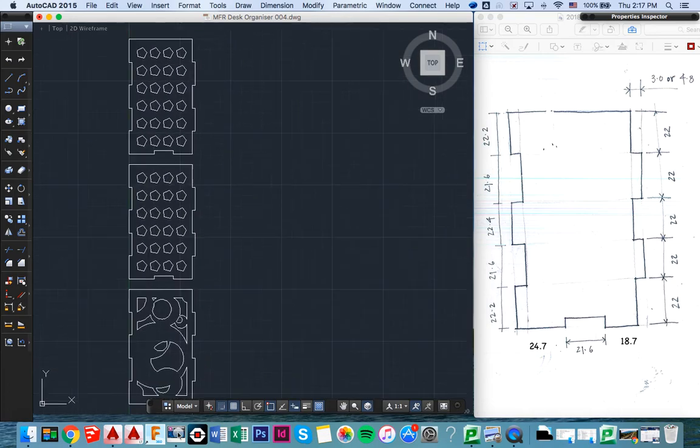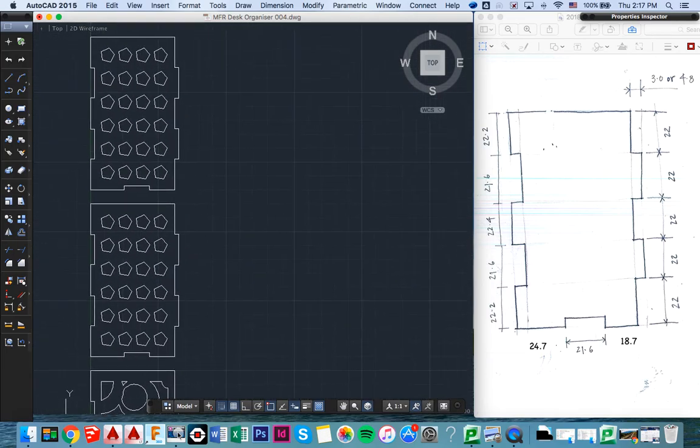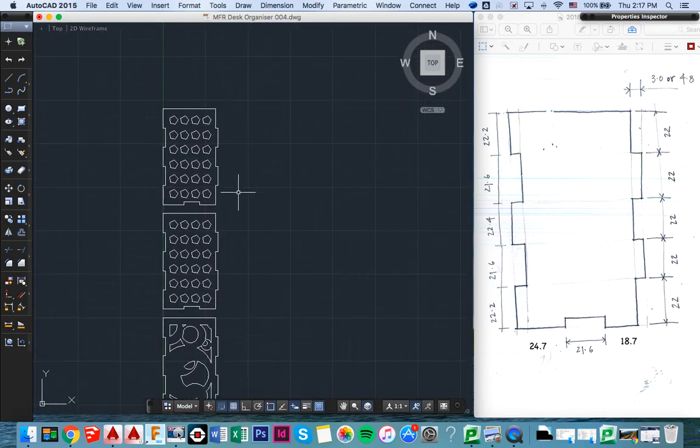Now, that way, it's going to be much easier for us to print it on a single piece of wood, and it'll come out nicely. And we can take the next student and nest it beside it. It's going to be a much more efficient use of materials. It's faster to cut, and it's less wasteful for the environment as well. So once you're finished, get it all set up like that for your teacher.